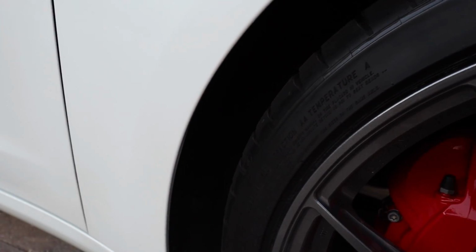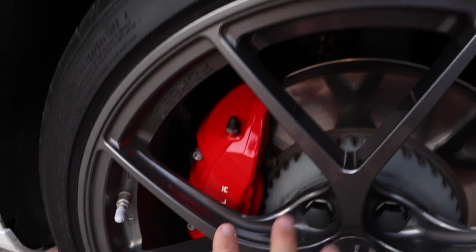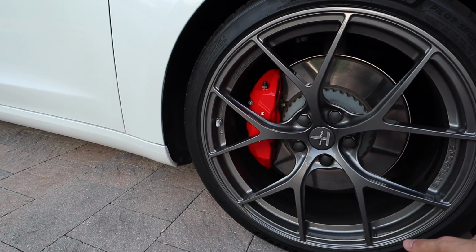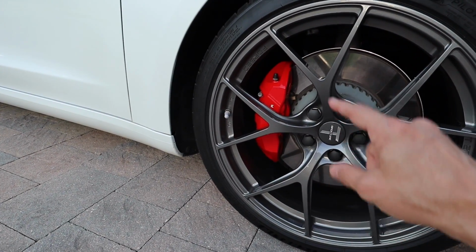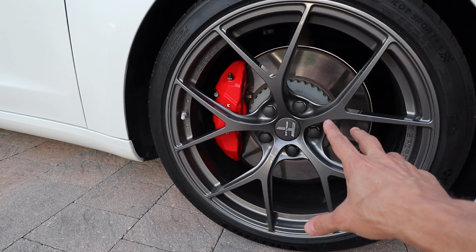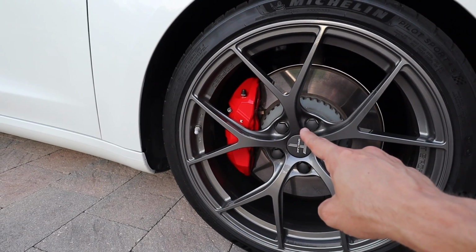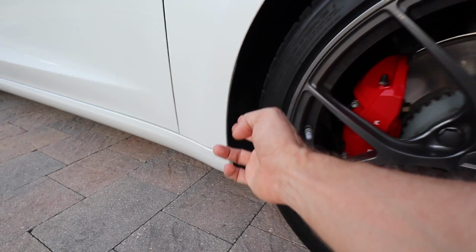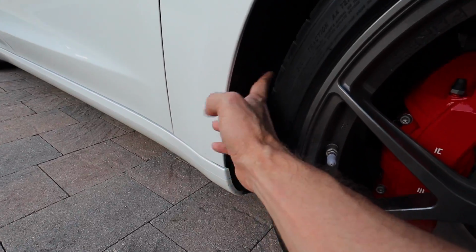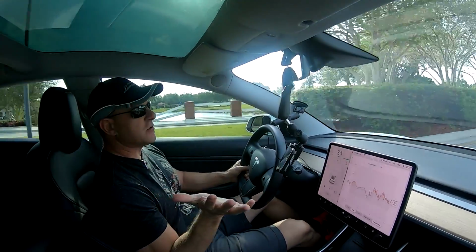If I tap on this, you can hear a little rattle noise, and that's what I'm hearing inside the cabin at high speeds. So this aero on the wheel must have a different effect on where the air is going. Tesla's usually pretty specific about aerodynamics on wheels. This wheel, maybe not so much. So I put together a solution. It worked temporarily when I put some foam inside here, which stopped this from rattling when the wind buffets against it.